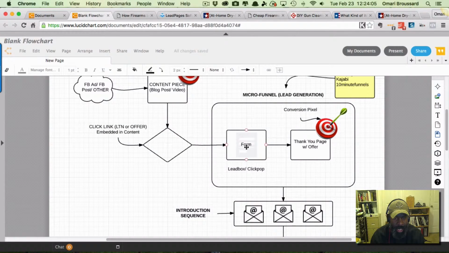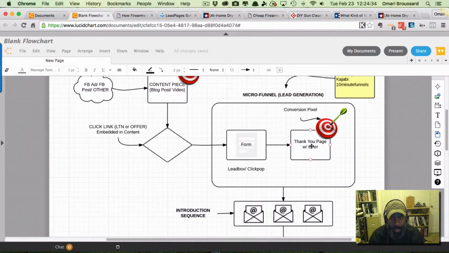Basically, it could be a lead box, an opt-in page, which leads to a thank you page. And what's key about the thank you page is on your thank you pages, you can actually put offers. So let's say you have a newsletter. You can have someone opt in for your free tips or whatever you're going to give them for long-term nurture. Maybe it's your online magazine that you deliver via email.